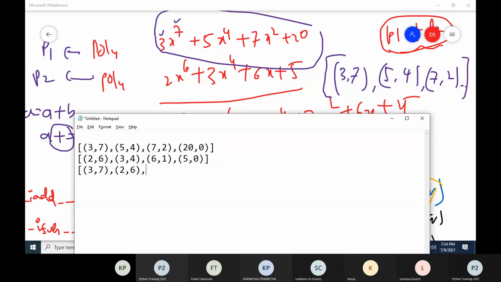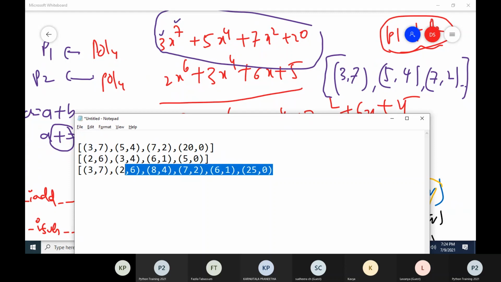Then 5, 4 and 3, 4: in this case I have to add 5 and 3, which is 8, 4. Then 7, 2 I take as it is, then 6, 1 as it is, then 25, 0. So this is the output we should get.